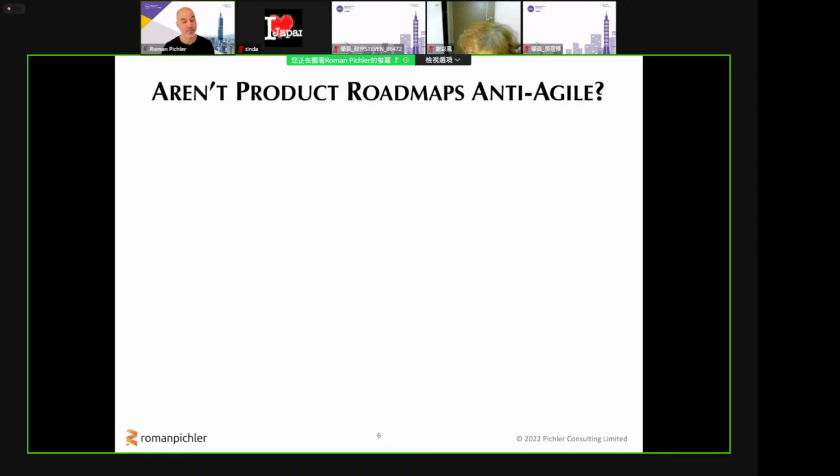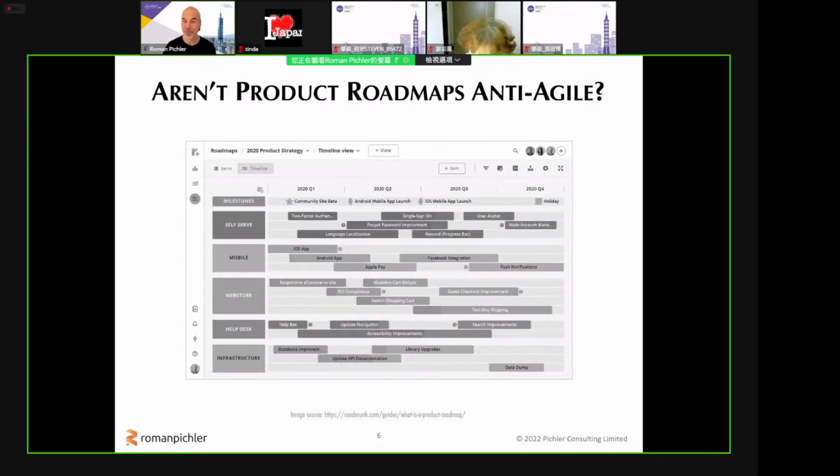Now, because of those drawbacks, I'm sometimes asked if product roadmaps should be used and can be used in a Scrum-based context, if they're not really at their heart anti-agile. Personally, I don't think roadmaps are anti-agile. I think it very much depends, and I guess I've already alluded to this, on how we use them, how we apply this tool. And here is a nice looking roadmap that I Googled. It's one of the first images that shows up when you go to Google Images and you search for the term product roadmap. Nicely visualized.